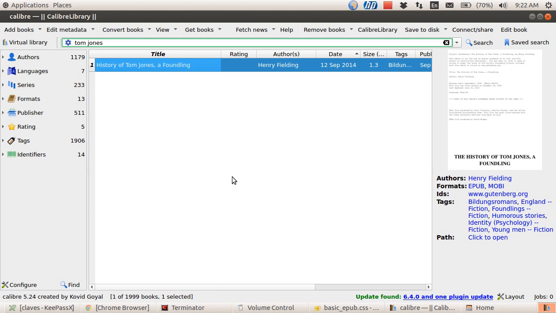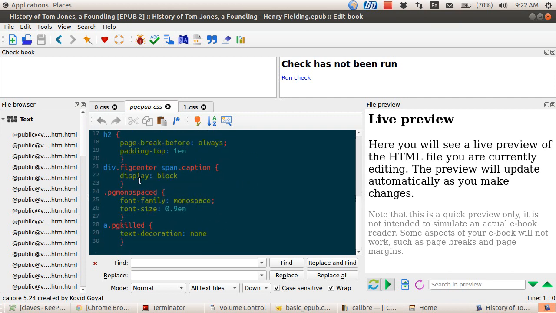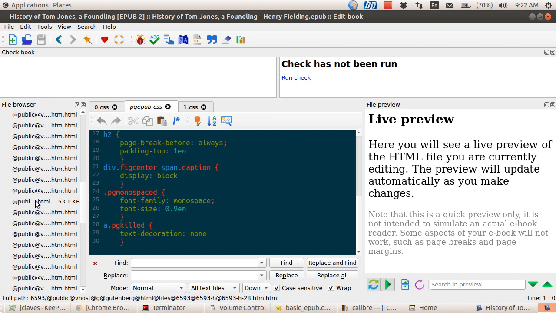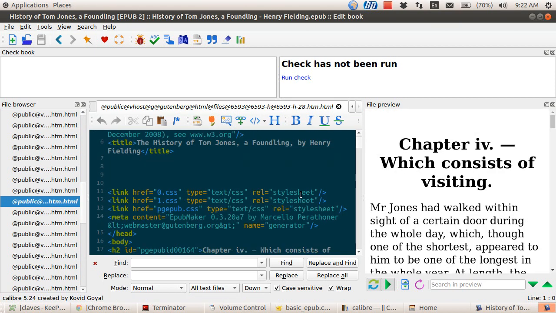What I'm using here is the Calibre ebook library management system that has an editor built in. This is an EPUB file that we're going to be working on. So I've selected the book. I'm going to press the letter T, which opens up the editor. It looks like I have been in here, at least as far as the style sheet, but we will deal with the style sheets later. First, let's just open up a random file here and see what we're dealing with.